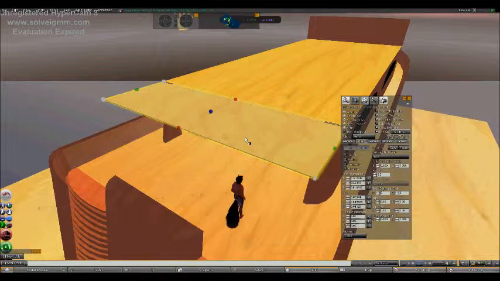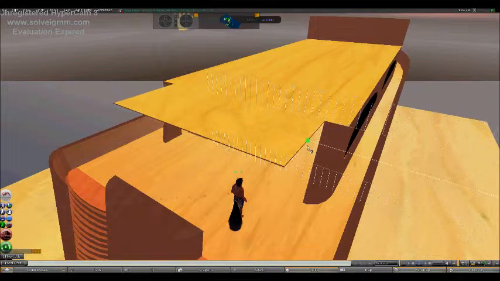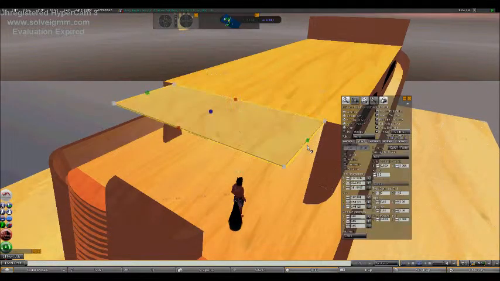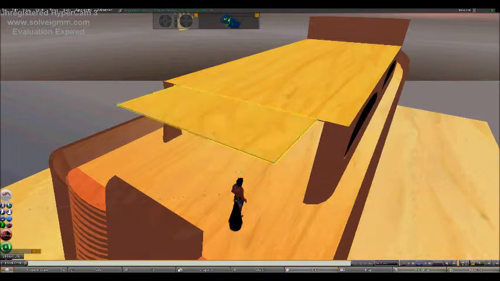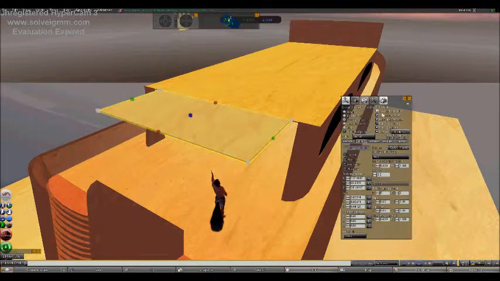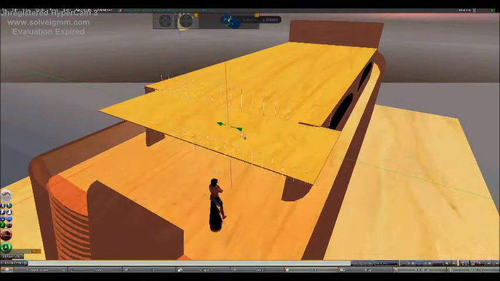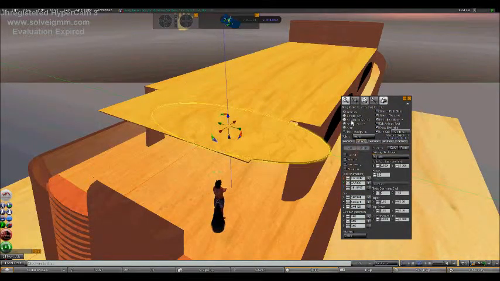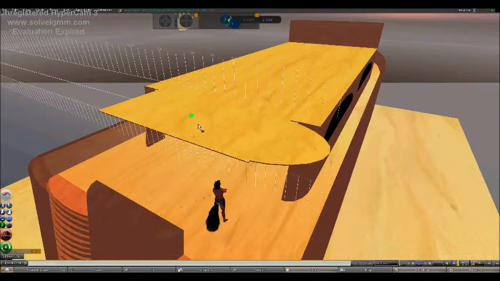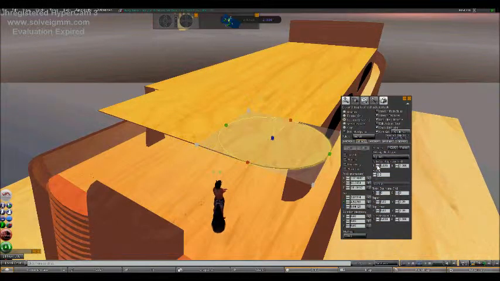Let's see. Stretch both sides. Push that in, right about there. Unselect that. Shift drag a copy to the side, and go from box and turn it into a cylinder. And start moving this from the green in place. And start path cutting.